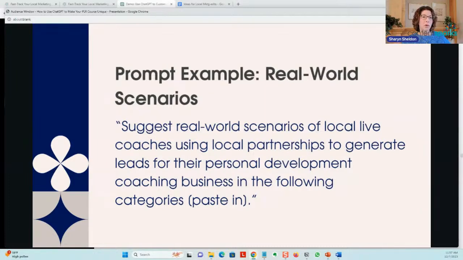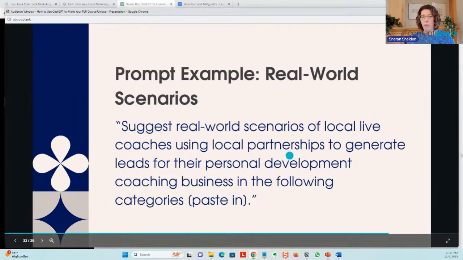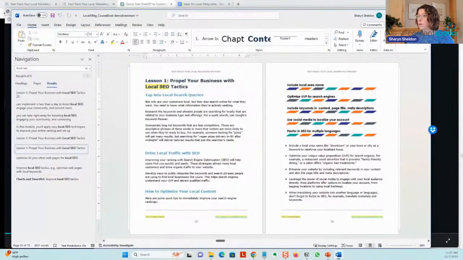Now, I skimmed through the course. I saw there's a section on local partnerships. Thought to myself, well, my life coaches may not really understand what those could look like for them, because the examples in the course book, the scenarios, are more generic, more multi-purpose for different types of businesses. So let's look at that. I go back over to the course book. I'm going to put in the search for local partnerships so you can see.